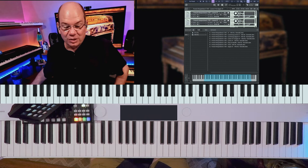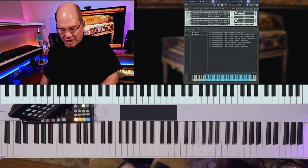Okay, let's look at the 4-foot stop. The 4-foot stop just adds a really nice brightness to things.